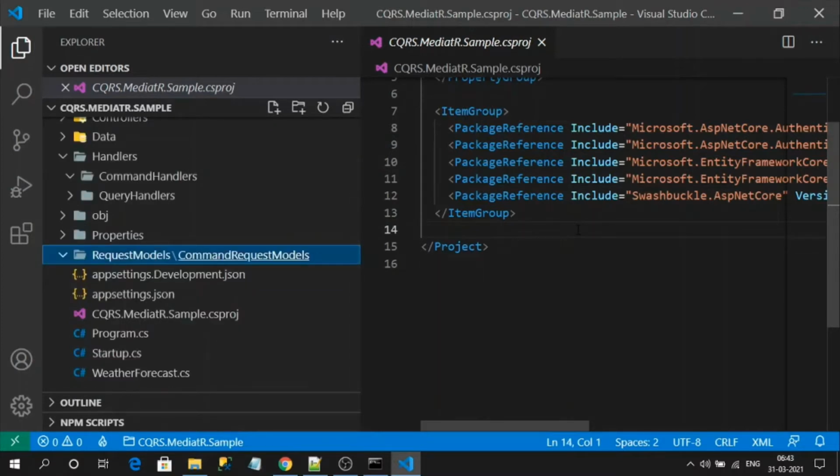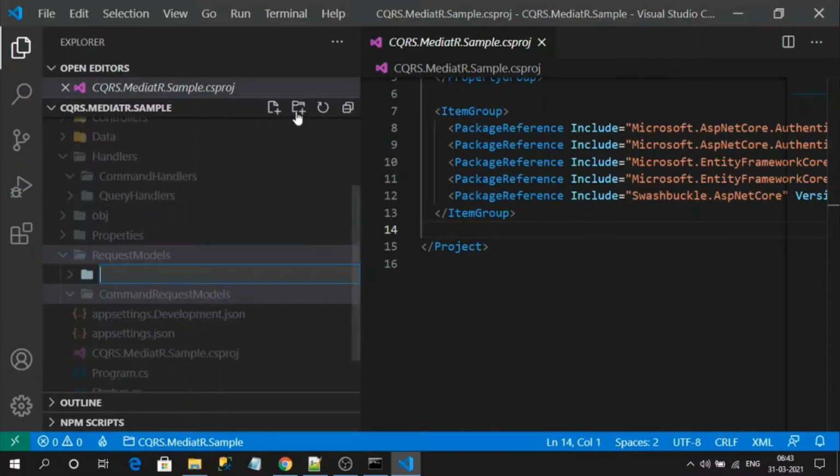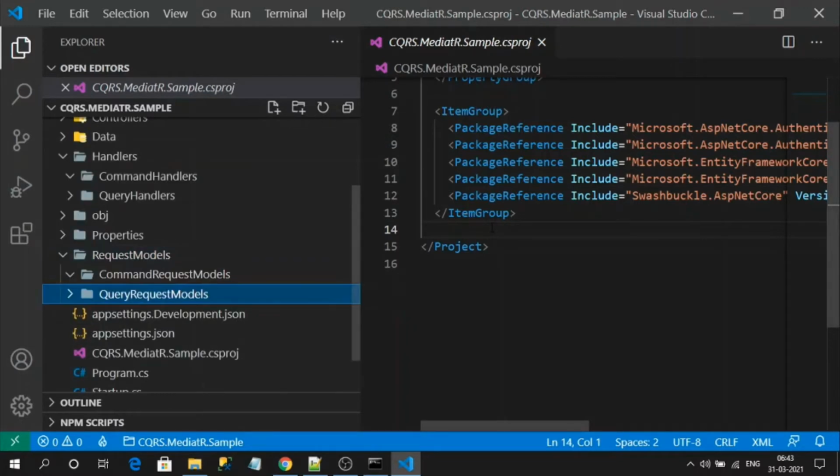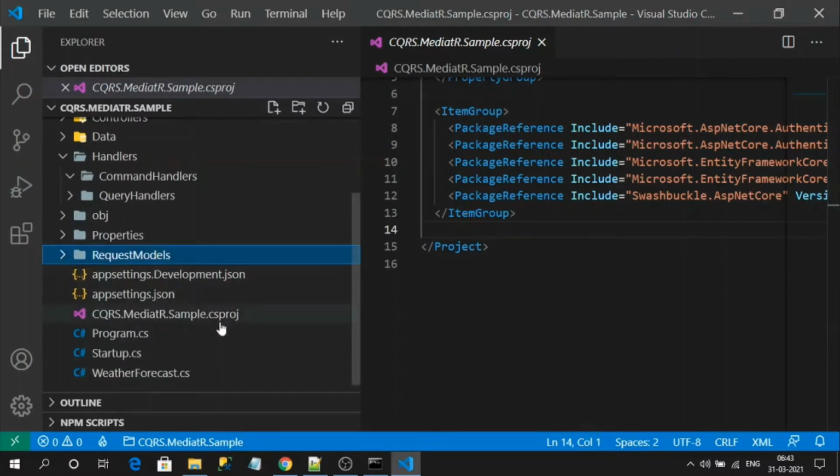These request models belong to the command handler. And one more folder like QueryRequestModels. Okay, so now we have to create the response models. Let's create them.